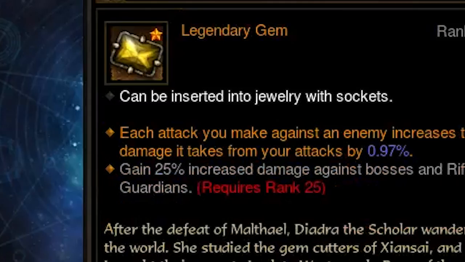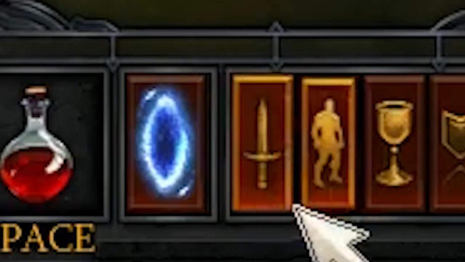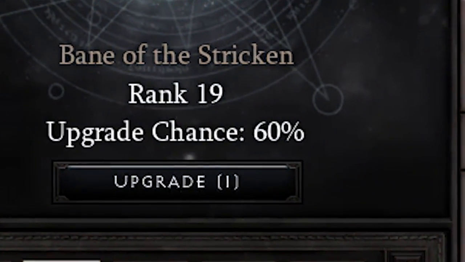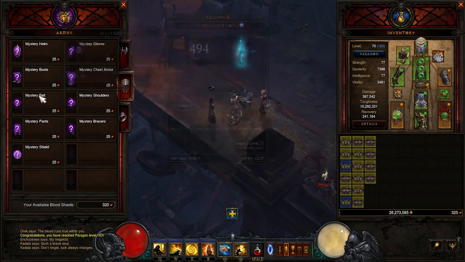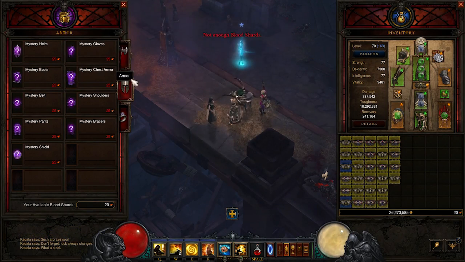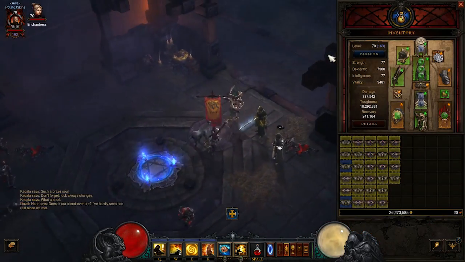Oh my god! Why is the game doing this to me? I need to go back. Don't forget, luck always changes. Thanks. What a steal. Like, not even a single legendary. Yeah, okay. That's what this game wants to do to me today. That's cool.